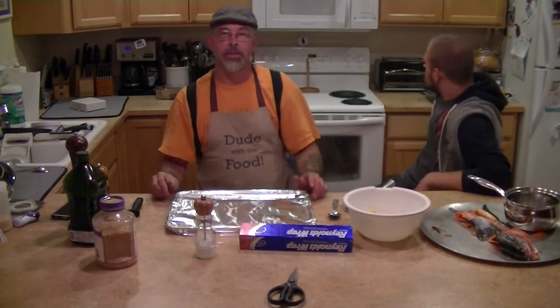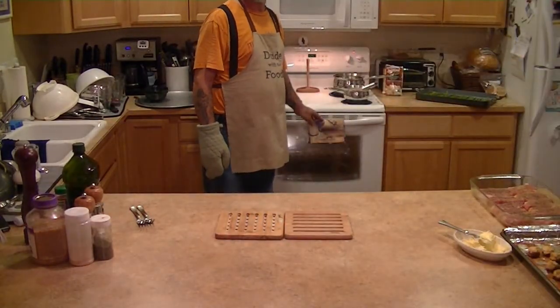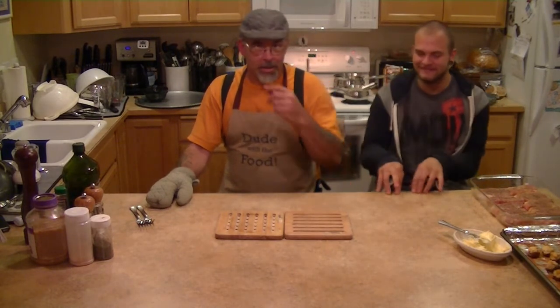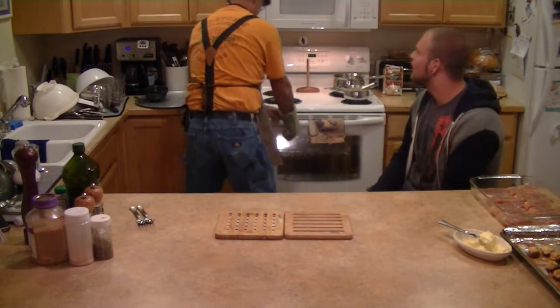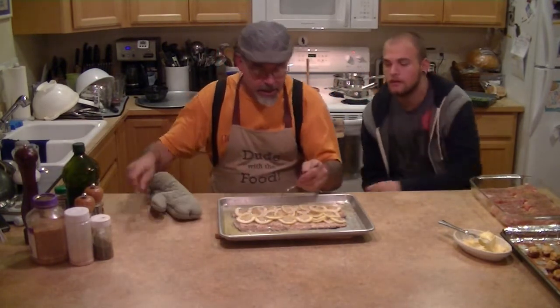So when you get this in the oven, we'll be back in a little bit. All right, I'm going to take the fish out now — it's been about 15 minutes. The way to tell if the fish is done is obviously the flakes. Still needs a little more, which I figured. So we're going to go another 10 minutes with it uncovered.